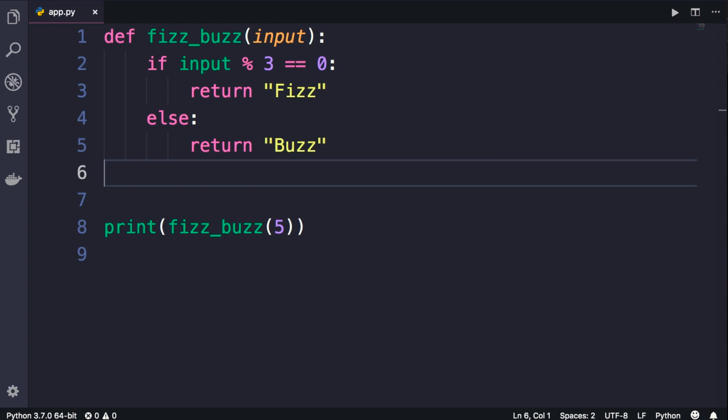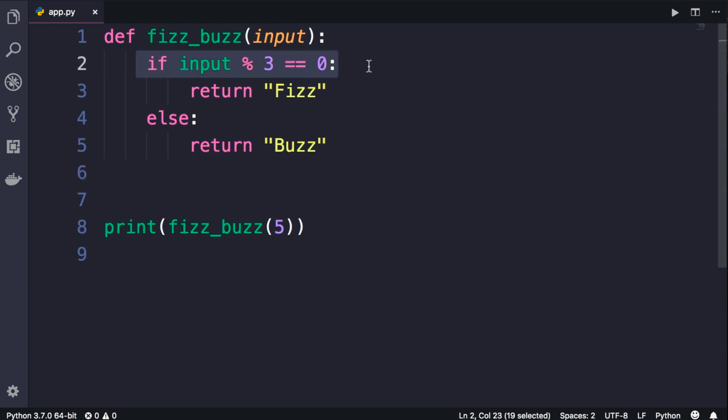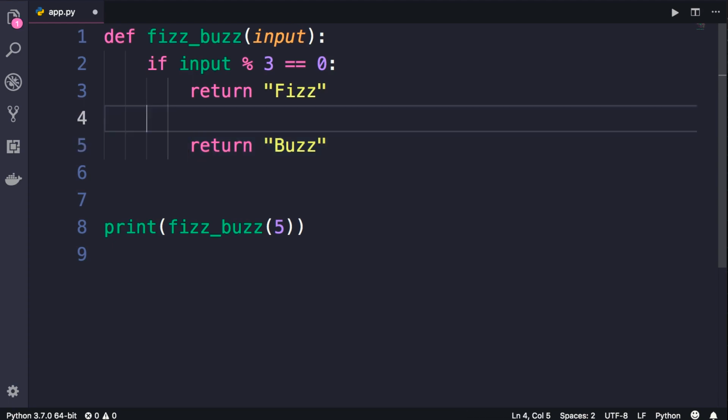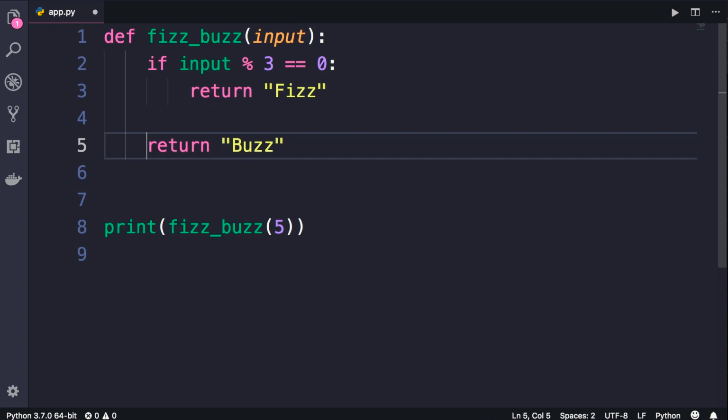This was one technique. The other technique I want to show you is when you have an if statement and in your if block, you're returning a value, you don't really need an else clause. Because if this condition is evaluated to false, the control moves to the else clause, and all we are doing here is returning a different value. So this is the only possible outcome. So here we can remove this else clause and simply return buzz. So with this technique, I removed an unnecessary indentation as well. I've made our code more linear, okay?